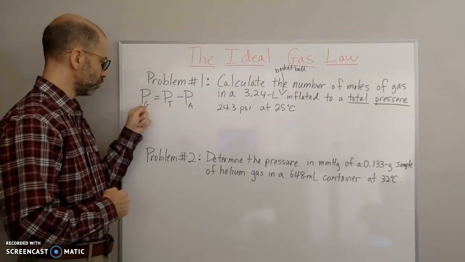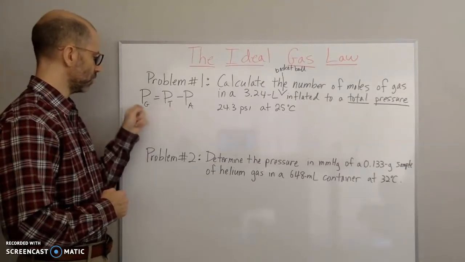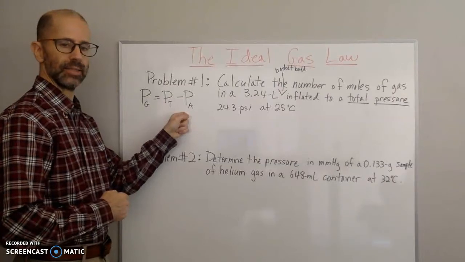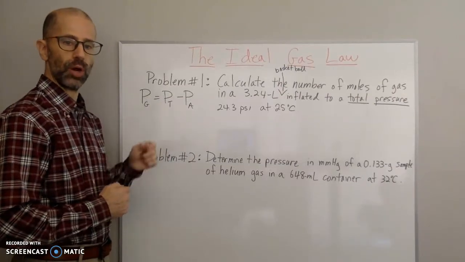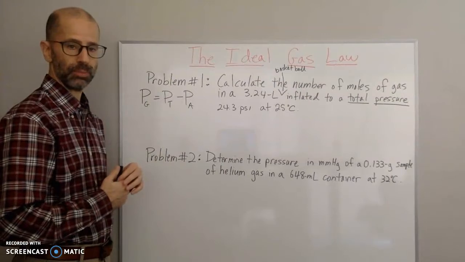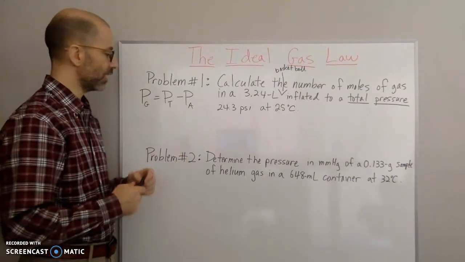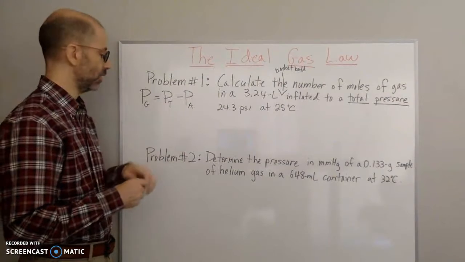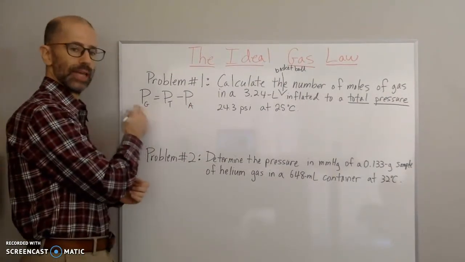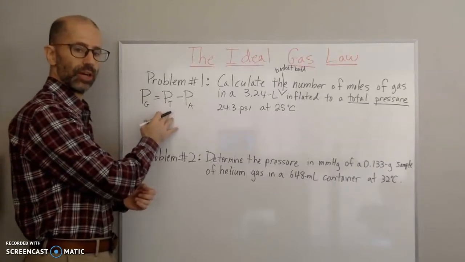The relationship between gauge pressure and total pressure is that the gauge pressure is equal to the total pressure minus the atmospheric pressure. So if they're giving you gauge pressure in the problem, right? So the gauge reads such and such. Then in order to get total pressure, you're going to need to add whatever the atmospheric pressure is to the gauge pressure, and then use the total pressure in your calculation.